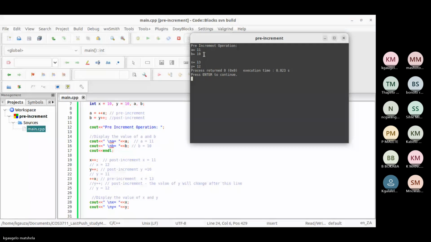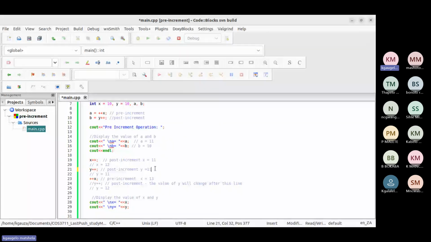Okay, wait, there is something that doesn't make sense here. Oh, so on this line the value of y is supposed to be 11, so that's why it was not making sense to me. When it's 11 here, it changes to 12, then here it changes to 13. I forgot to say what to call this thing. Remember that one was y plus plus. So y plus plus means the value of y will change immediately after this line.